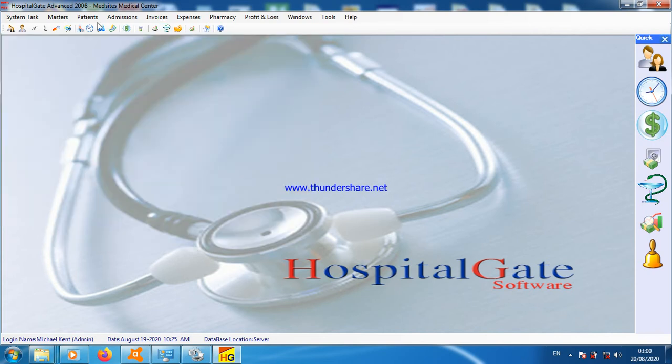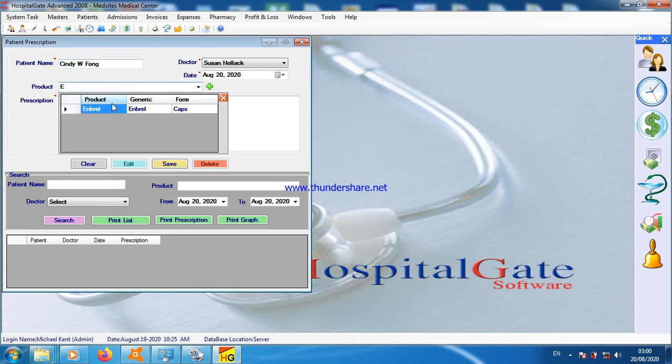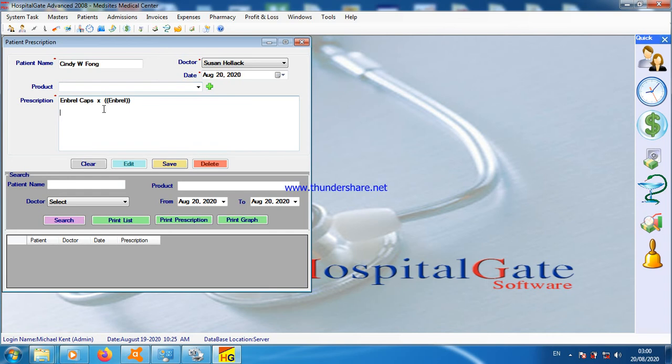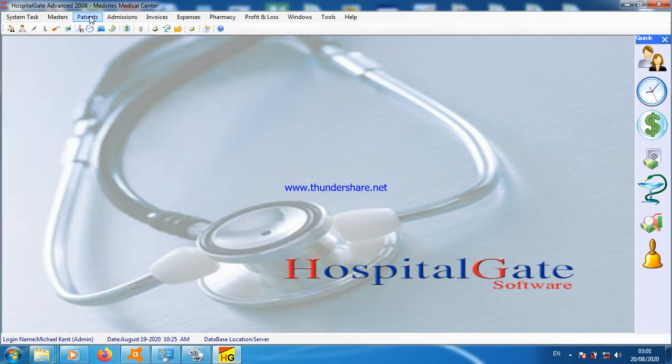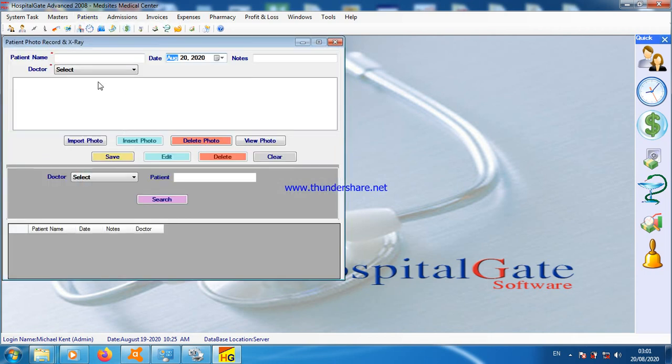Now I save. Then you come to prescription. The prescription is based on the doctor, so the doctor will search the name of the person and the date, and then the prescription also drops. Then you pick the name of the drug, and then you prepare a prescription and save. When you save the prescription, then this is X-ray also here. So here the X-ray has been taken.